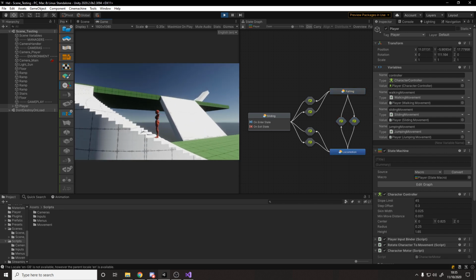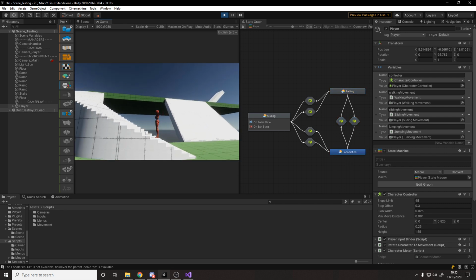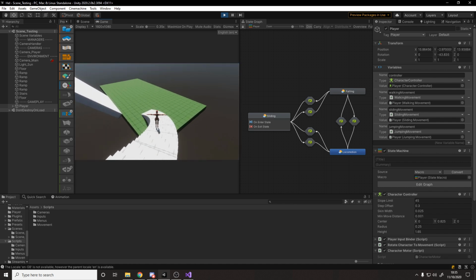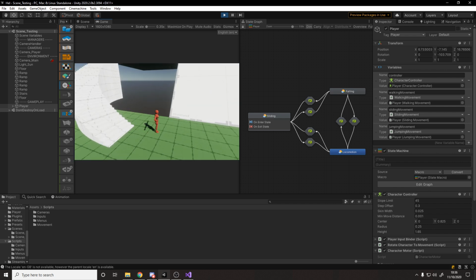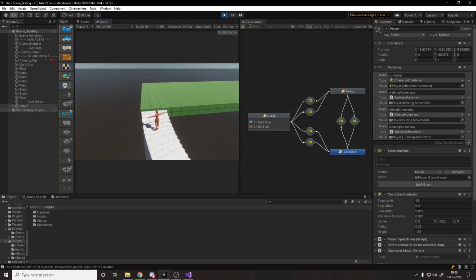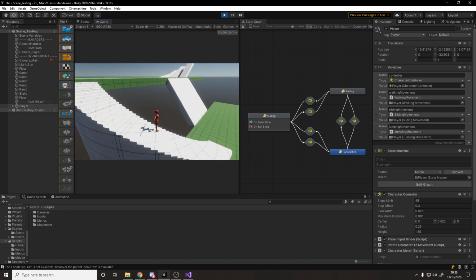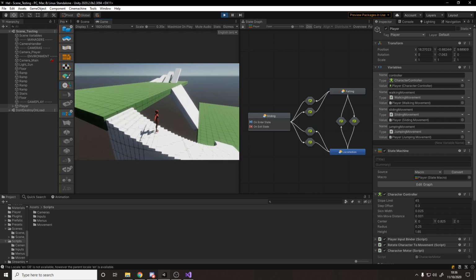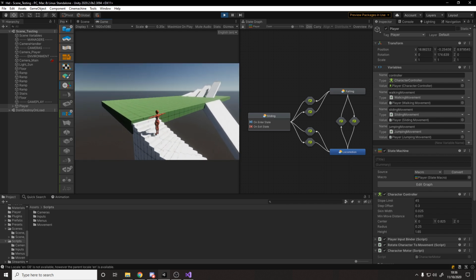And I've also got the steps here. It supports steps, and I understand steps are built into the character controller. It has something to deal with steps, but it's not that simple when you start adding other stuff like this. When I added the falling state originally, if I walked down the stairs, it would transition between falling and sliding and locomotion as I walked down the stairs, but I've sorted that out now.